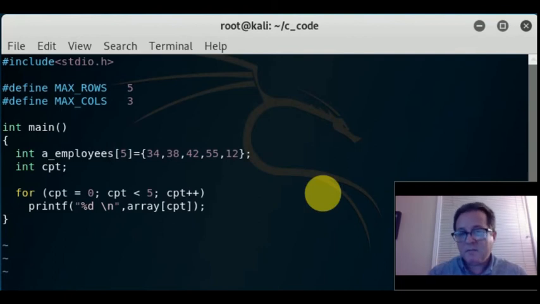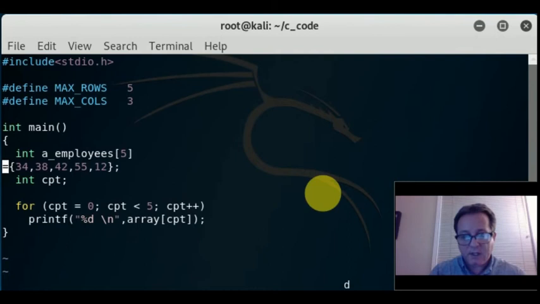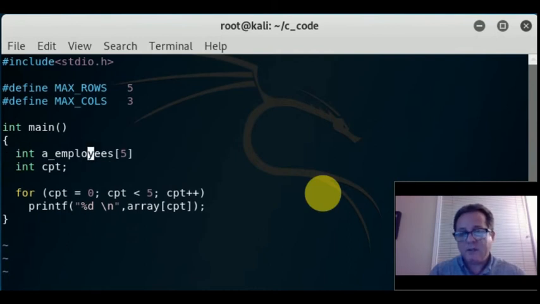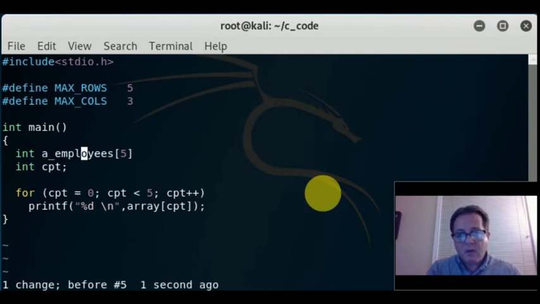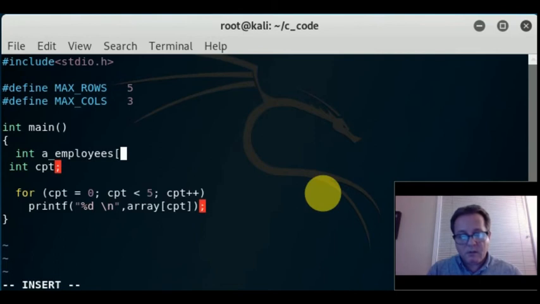This is my array of employees because I'm doing a program for the accountant across the street. The number of rows will be 5 and the number of columns 3.